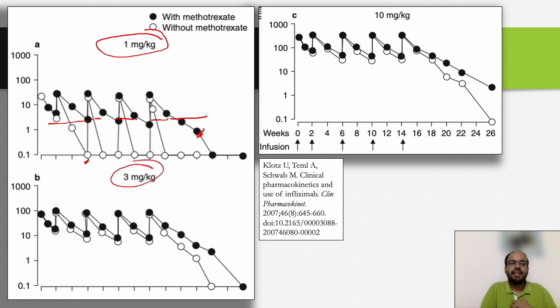But as we increase the doses, the level still doesn't touch the baseline and remains above baseline. So that means using an increased dose of infliximab does not show that many autoantibodies, and the efficacy of infliximab, or the circulating active infliximab, remains more or less the same. So you may not have to give a higher dose of methotrexate to prevent any autoantibody formation. As low as 7.5 milligram per week will also work.